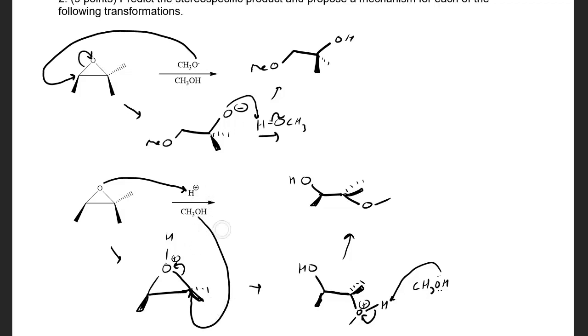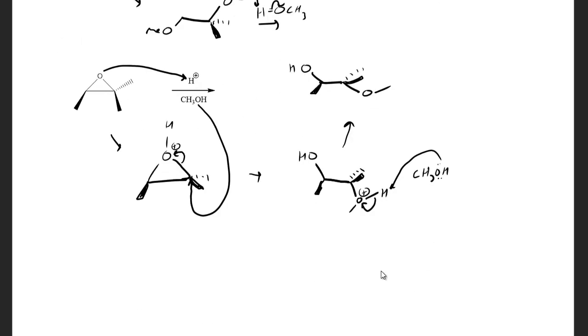Now notice when we did this backside attack, we still are doing a backside attack even though it has similar properties as an SN1 reaction. It's still a backside attack because we still have that ring. So we are doing a backside attack, which means we push these methyl groups up a little bit. So essentially everything gets pushed up a little bit. We're exaggerating the methyl groups just because it's good to keep drawing our oxygen, carbon, carbon on the same plane. So here the oxygen, carbon, and carbon of the original ring are all on the same plane still. All right, so that gets to our final product there.